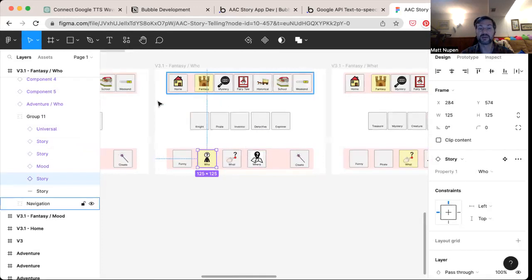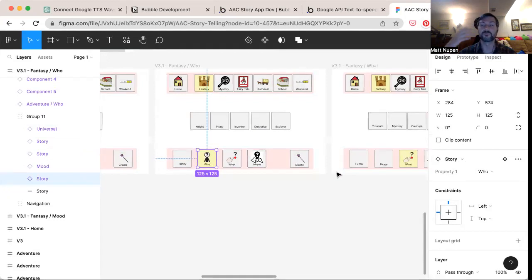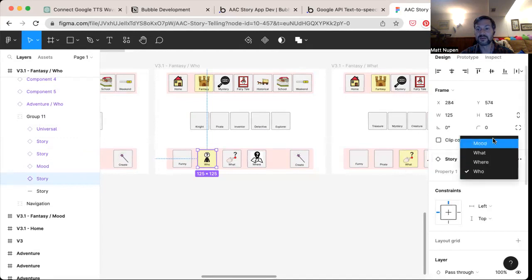So I've got all these buttons, and we're going to be reusing the buttons. If you want to change the look of one button, you don't want to go and change all of them, and all the buttons are sharing certain attributes. So what I did is, you can actually select the different ones. If I want to change this to a where button, I can just select that there. And so it does some really cool stuff.